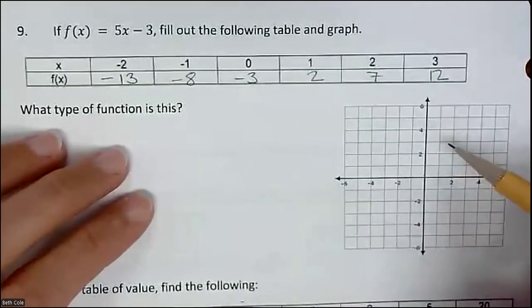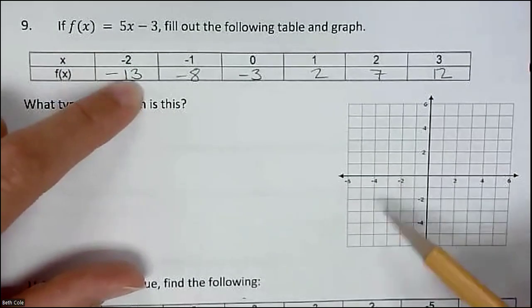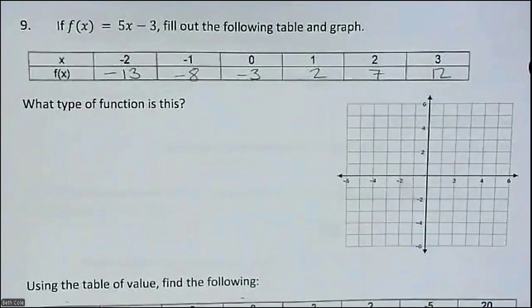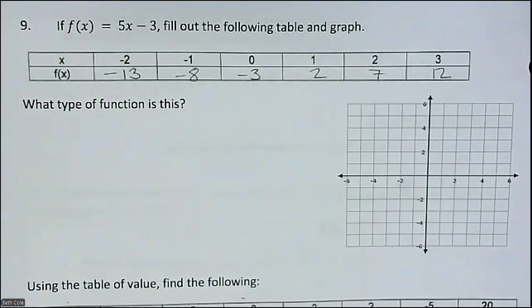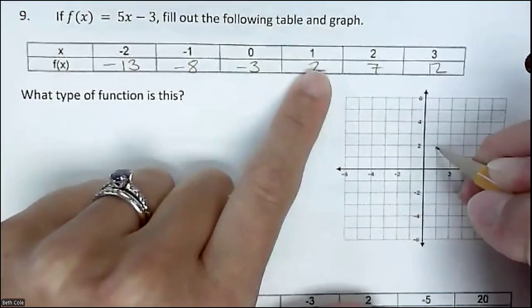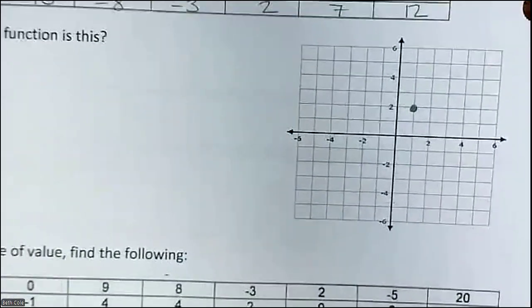Now we're going to graph those. They're not all going to fit on here. Like negative 13 isn't going to fit on this grid. Can you see a point on here that would fit? Like which one has small enough numbers that it'll fit? 1, 2 will fit. If you go 1 on the x-axis, 2 on the y-axis, you can put a point right there. I'll try and zoom in on just the grid.